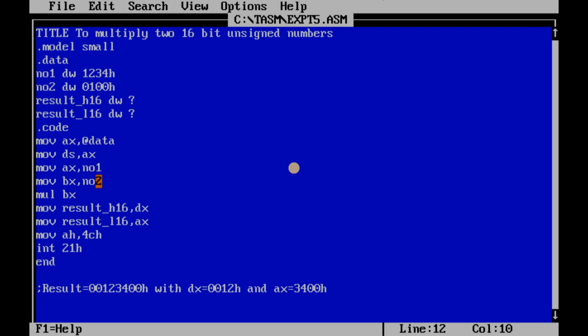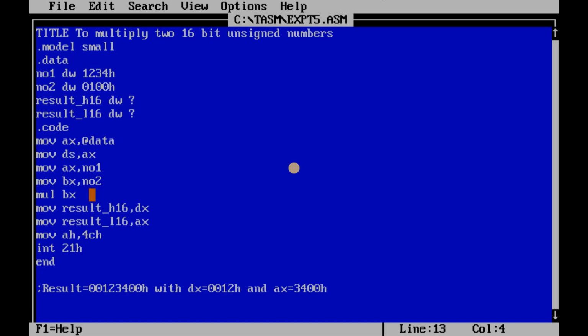Now the second number I have moved to the BX register. So I have two 16-bit numbers in registers AX and BX. Now I will use the instruction mul BX. With the help of mul BX, I will multiply two 16-bit numbers.